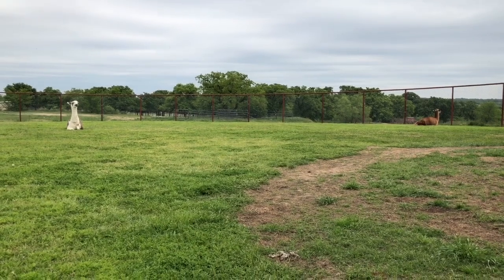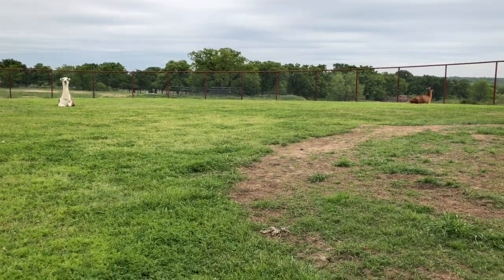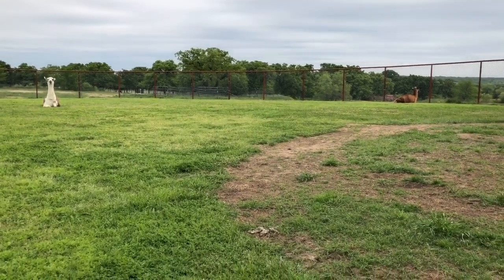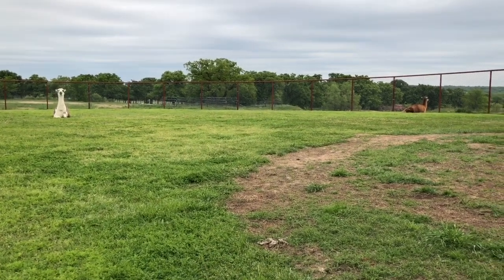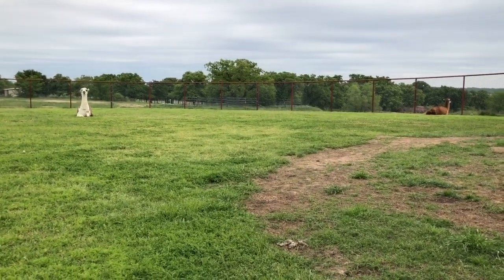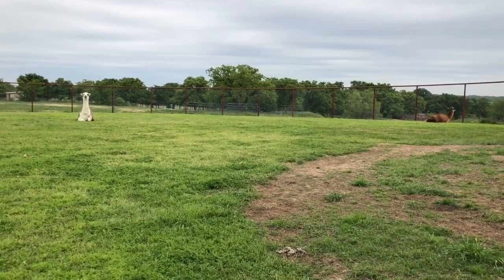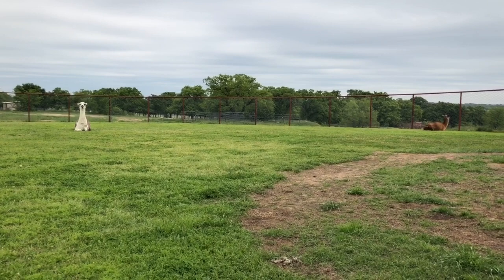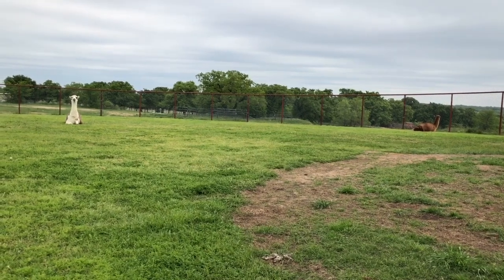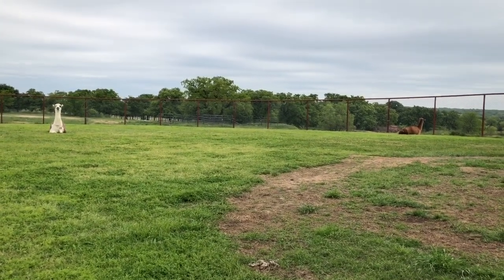So domestication is not taking a wild animal, putting it in captivity, or even breeding it in captivity, and it becoming used to people or socialized with people, it being trained or tamed, or however you want to say it. That's not how domestication works. Domestication of an animal happens over generations and generations of selective breeding. So taking an animal and breeding it so that they develop certain characteristics and behaviors that are beneficial to people. So it takes a lot of time to create a domesticated animal species. And not all wild animals can become domesticated.